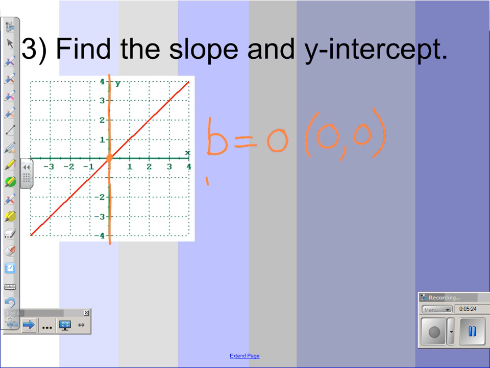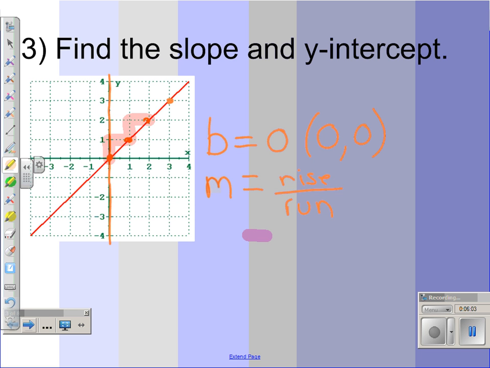The slope, well, in order to find the slope, we've learned about this before, we have to identify a point on the line and a second point on the line, and then see if that pattern repeats itself. The slope we know is rise over run. And I notice that this line is positive. In other words, the line is going up. So if I rise 1 and I run 1, and that process repeats itself. Please make sure that you check, because sometimes it might look like it goes through that point, but if you check and go up 1 more, then maybe it's off a little bit. So it really is important for you to continue to count that process.